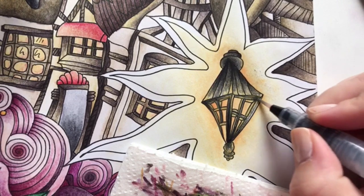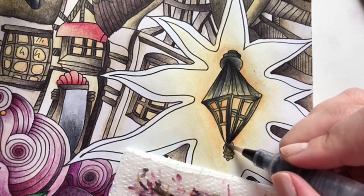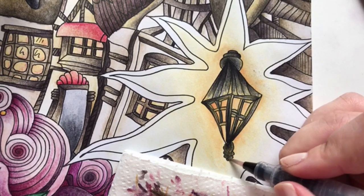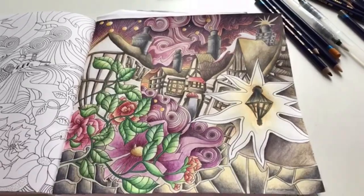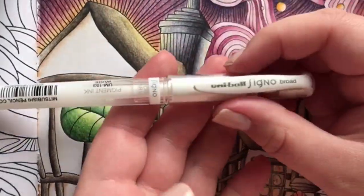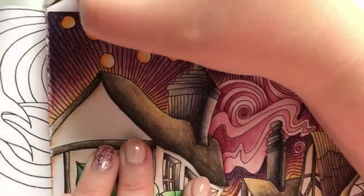So many tiny details on a page like this. There we go. Now it's finally gel pen time. All our Inktense and our Polychromos is down, and it's magic time. I'm using a Uniball Signo. You might know that already if you have watched me before.